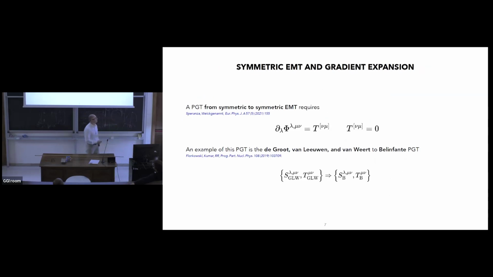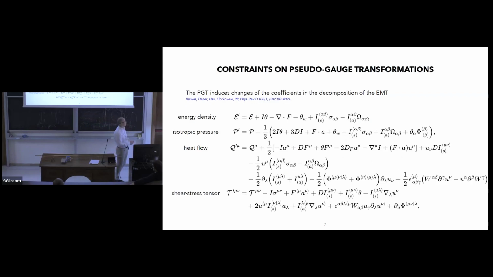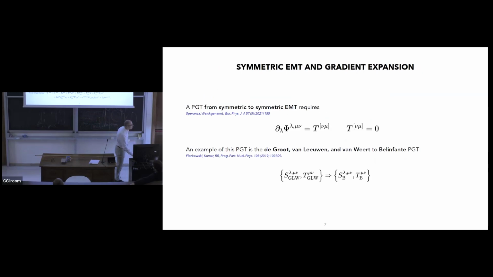So you have many terms depending on the structure of the superpotential. And now we ask ourselves a question, because this is not really easy to infer anything from this. So we restrict to symmetric transformation: symmetric T^{\mu\nu} to symmetric T^{\mu\nu}, and then this equation should be satisfied. So actually the superpotential Φ should be conserved. It should follow the same divergence equation as the spin tensor itself.